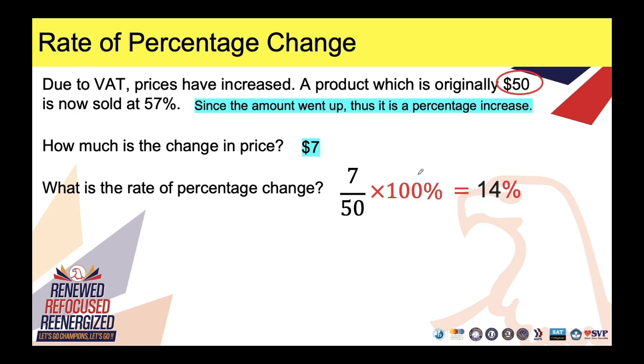Now most of the students might divide 7 by 57. It's not correct because 57 is the new value. So it's like we are asking ourselves, from 50, it increased to 57. We know that the change is 7. So what part of the original is the increase? It should be with the original, not with the new value. So be careful when you do this one. So 7 over 50, that's 14%. So we say an increase of 14%. Or the VAT. The increase here, since it's a problem solving, is due to VAT. So we say the rate of VAT, or the VAT itself, is 14%. All right, and that's it.